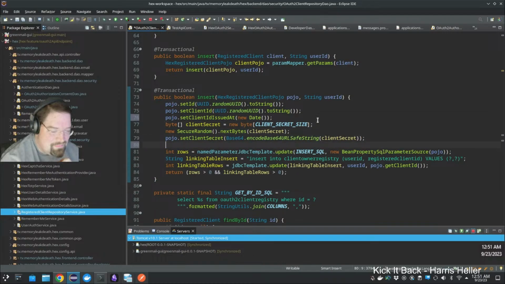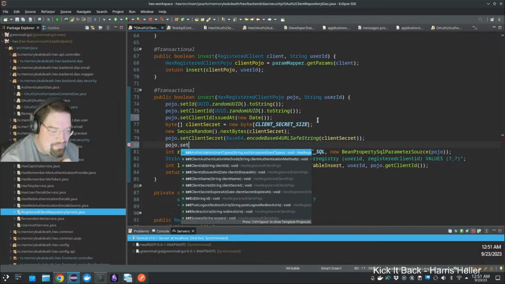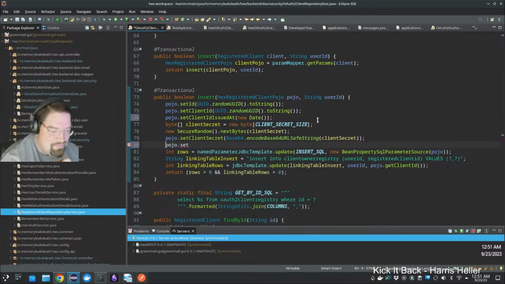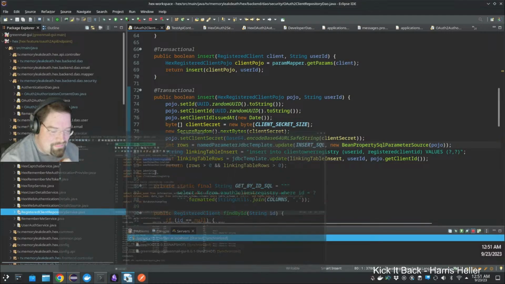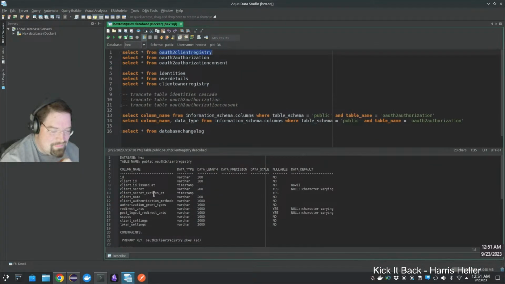Client secret. Do we have a POJO field that it expires at? I think that can be null. Let me check here. Is that timestamp nullable? Yes. Okay. Issued at is not null.